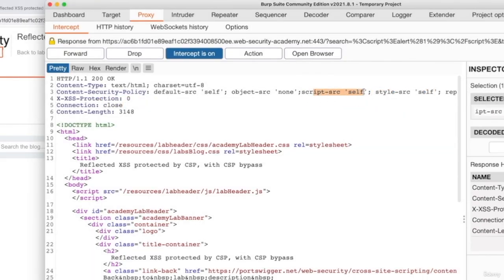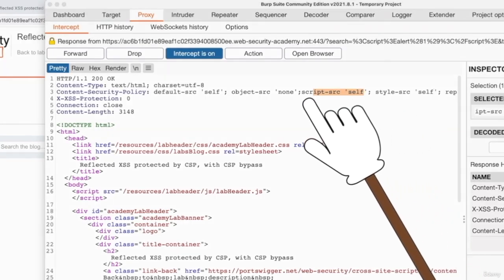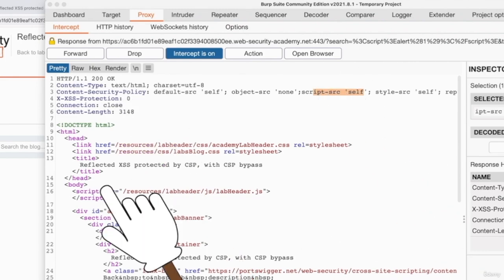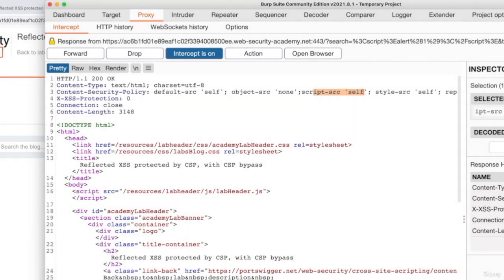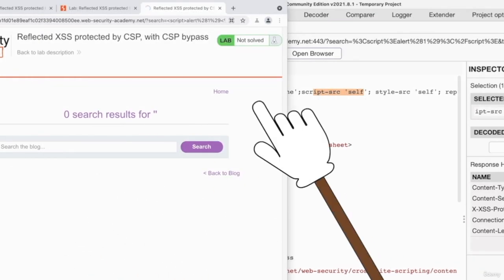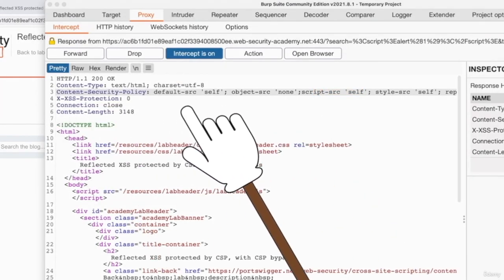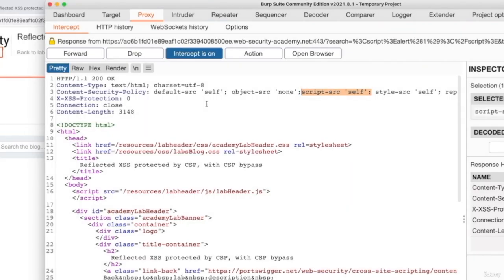So again, like I said, you should go and read about this, but once you do your reading, you'll notice that setting this flag in the content security policy or in the CSP means inline JavaScript or inline scripts are prevented in this web application. So even if the web application has an inline JavaScript, it's not going to run it because the response is saying do not run inline JavaScript. So that's a big thing when it comes to hacking, especially if you're not a JavaScript programmer. If you're stuck at something that you don't understand what it is, you literally have to Google it and learn about it.